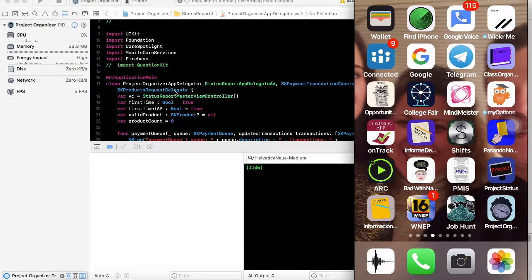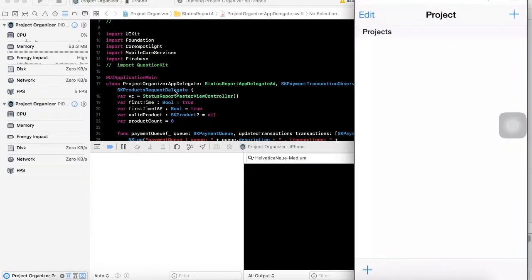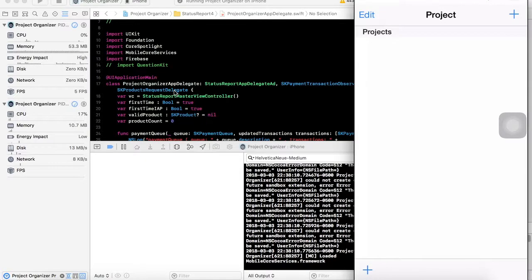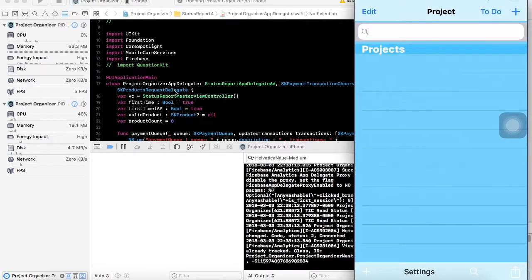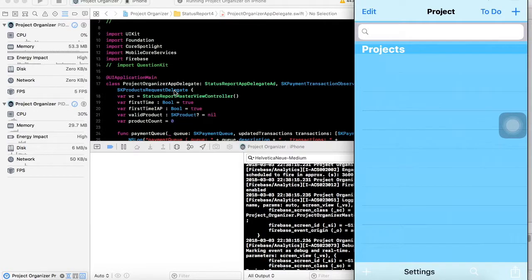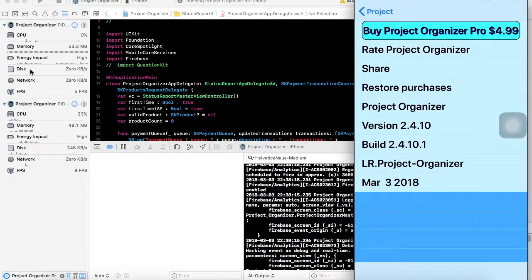Okay, for this next test, I'm going to test Opportunity Organizer Pro. So I've already purchased this under one of my testing IDs. So I deleted the app off the device, then I logged out of the testing ID in iTunes. Now I relaunch the app. It's going to start up as Project Organizer initially.